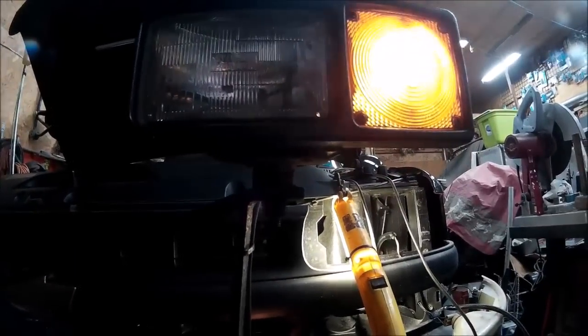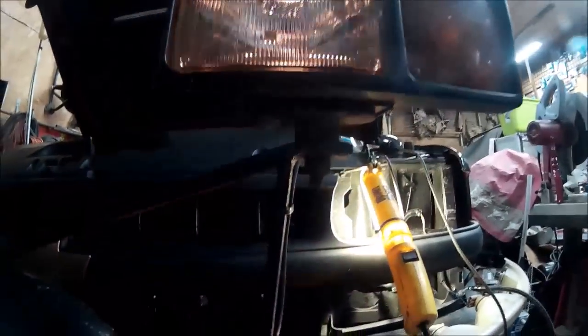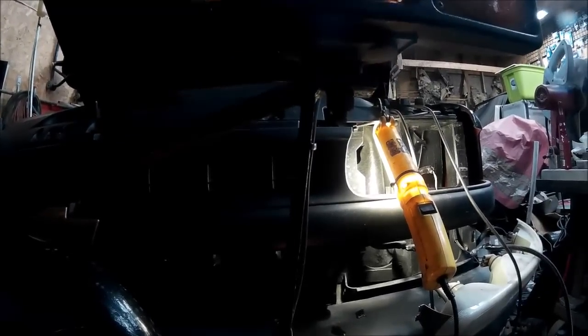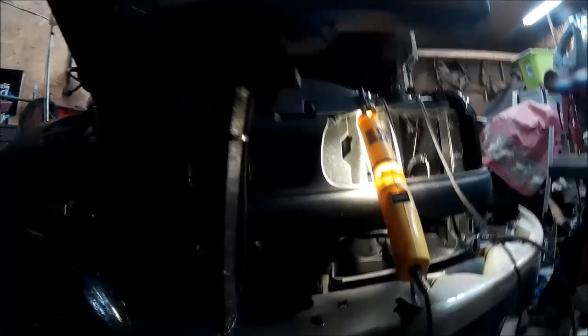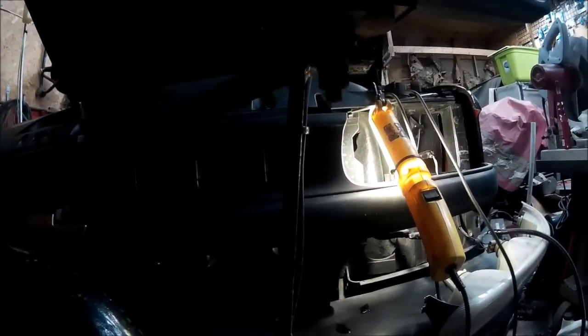And let's see here. There's the clearance light. That, I believe, is the high beam. And the other wire here is going to be the low beam. So there's all of our wires. Now all we have to do is connect them up.